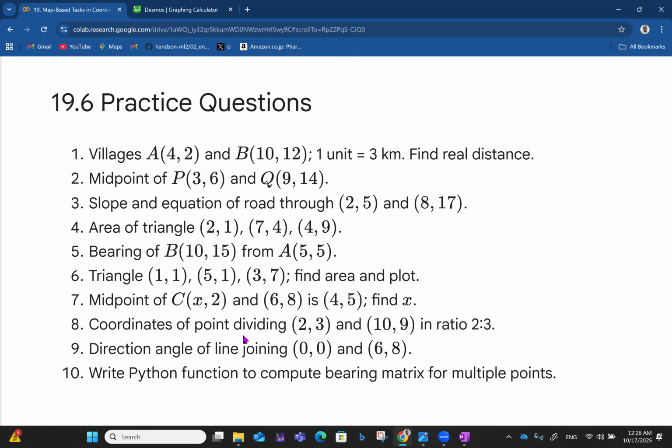So with this, we come to the end of this interesting video about map-based tasks in coordinate geometry. After this, there's just one more video, except something else comes up. As far as coordinate geometry is concerned, the next video puts an end to it, except there's a request or I discover there's something else I need to talk about. All right, let me know.